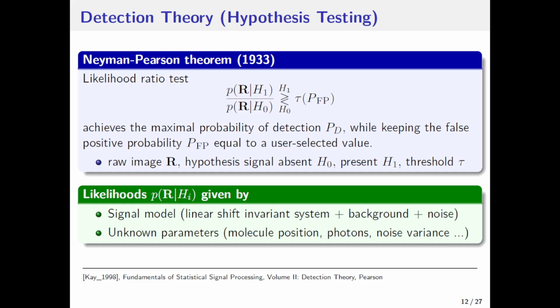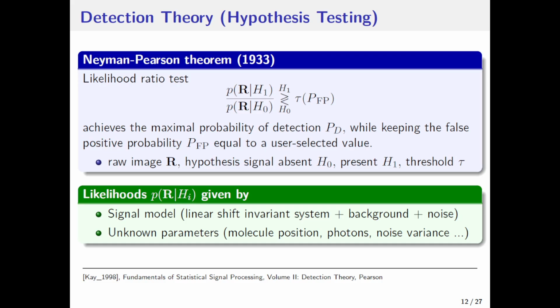So let me spend a few words on the core technique we used in the article, which is detection theory. In statistics, it's called hypothesis testing. This theory gives us a few useful tools, such as the Neyman-Pearson lemma. Basically, this lemma says that the test with the highest detection probability is given by a ratio of likelihood functions. Here, a likelihood function is the conditional probability of our measured image given hypothesis 1, which is signal present. Hypothesis 0 is signal absent, so it's a noisy background. If this ratio of two numbers is higher than the decision threshold tau, then the test optimally says that the signal is there; otherwise we reject the signal presence hypothesis.